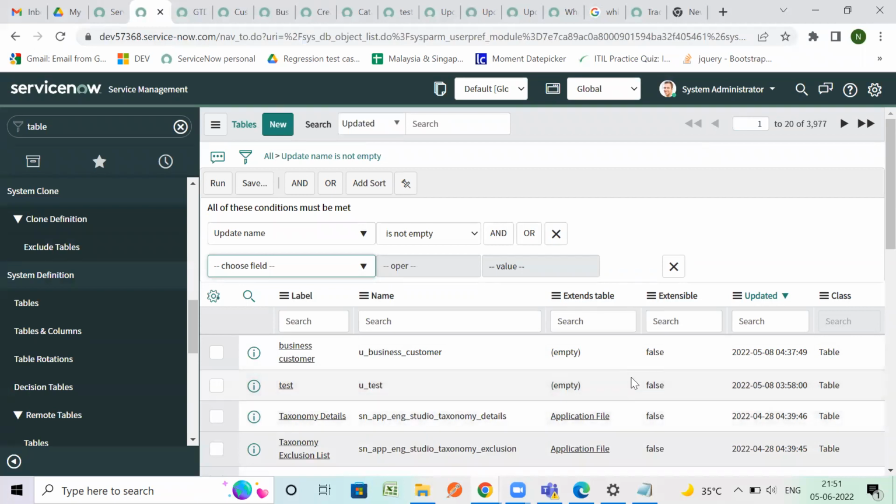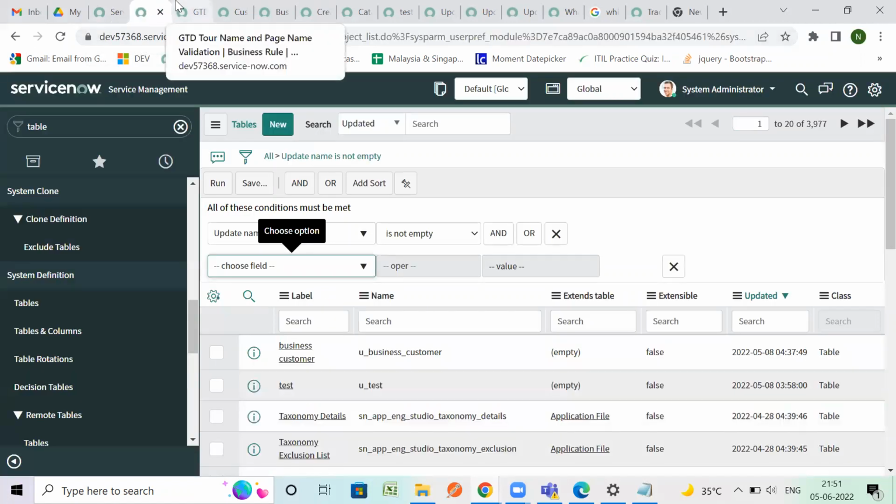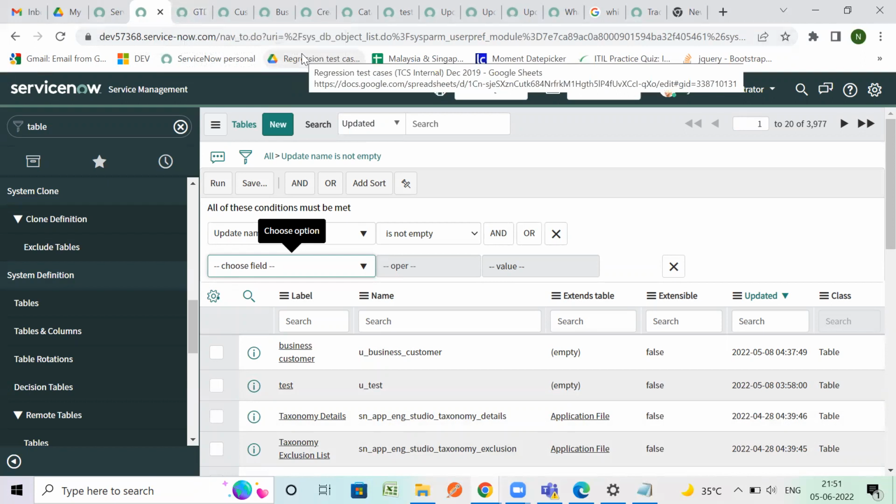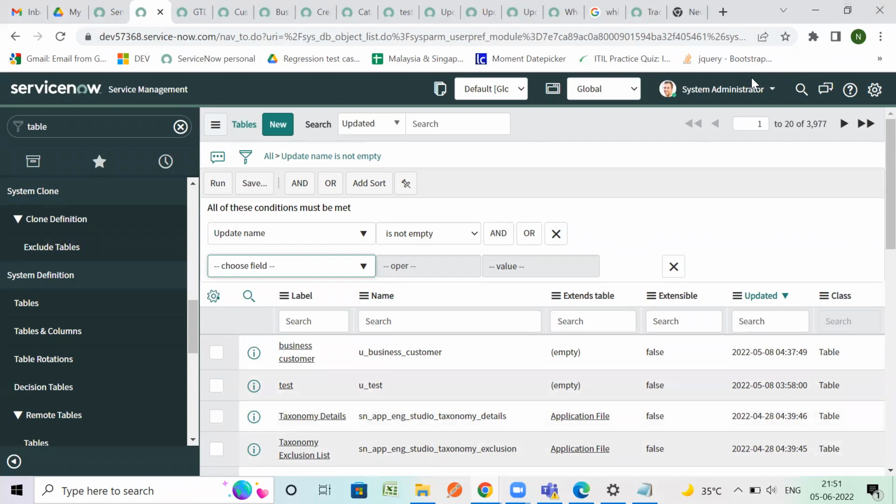So yeah, that's all about update sets. I was thinking to show you how to make a connection, but I think my second instance is not up now, so maybe I will cover that in further videos. Hope you enjoy learning it. You can see once I mark my update set as complete, it again goes to the default update set. So yeah, that's how update sets work. Hope you enjoyed it. Keep watching, keep learning. All the best.